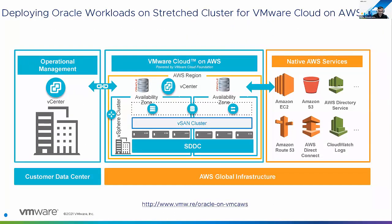Now, changing tack and looking at stretch clusters for VMware Cloud on AWS, right? Essentially, a feature called stretch clusters for VMware Cloud on AWS is designed to protect against an AWS AZ failure. These applications can span multiple AWS AZs within a VMware Cloud on AWS cluster. vSAN fault domains are configured to inform vSphere and vCenter instances which hosts reside in which AZs. And to increase clarity, every fault domain was named after the AZ it resides within. So one can deploy Oracle workloads on stretch clusters for VMware Cloud on AWS. In the event of any AZ failure, which is very rare, the workloads are brought up on another AZ without any breach of SLA or RTO or RPO. So one can also load balance workloads across multiple AZs.